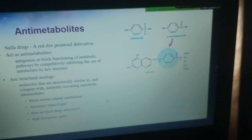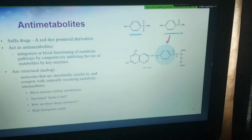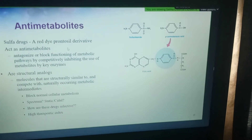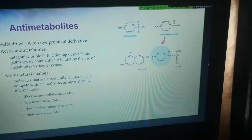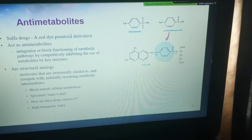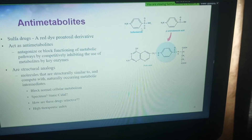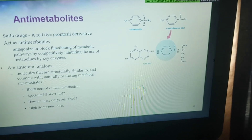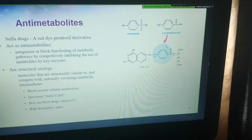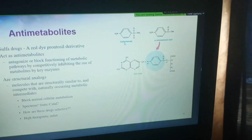That's one class of drugs targeting the cell envelope involving membranes. Then you have drugs that target enzymes involved in metabolic pathways. There are drugs called sulfa drugs, derived from a dye used to color leather, that act as competitive inhibitors of enzymes involved in folic acid synthesis pathways. They are structural analogs — you can compare the structure of sulfanilamide to the folic acid precursor PABA (para-aminobenzoic acid).